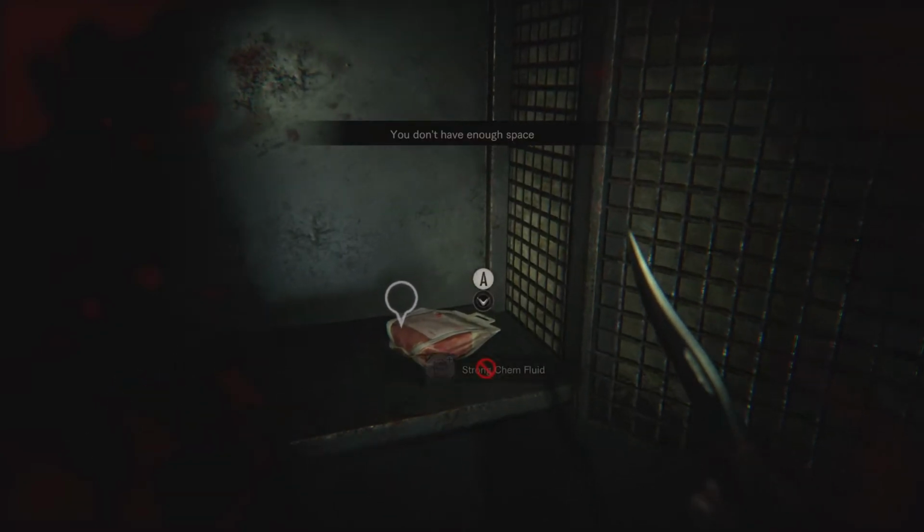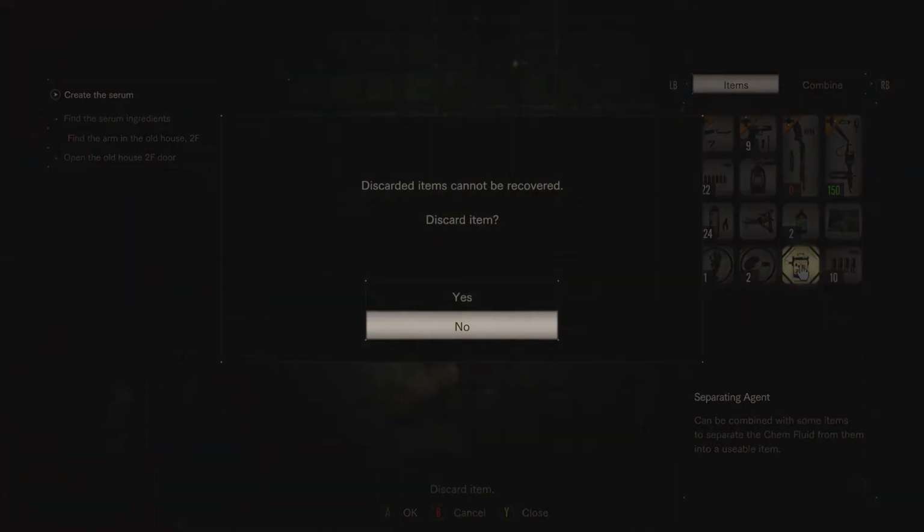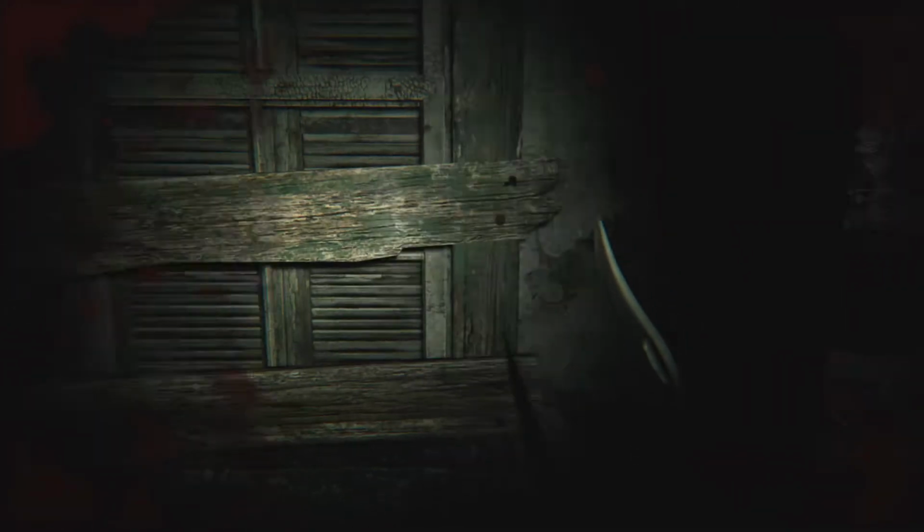This is used to separate. So you know what? Let me discard that. I'm gonna take the red one. I'll make health off of it. Alright, let's go. We are out of here. We gotta get back to that room. Put that lantern on.